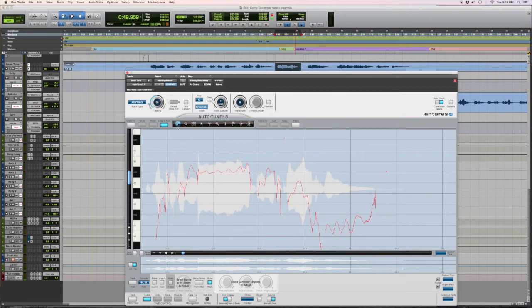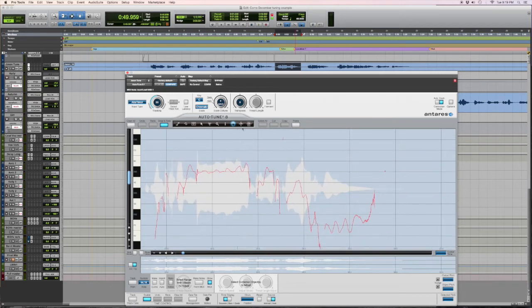We have the line tool, the curve tool, the object tool, the pointer, the scissors, the magnifying glass for zooming in, the selector tool, which looks like an I-beam, and the hand tool for moving around the screen. These are time-related tools. Honestly, I've never used them, so I don't even really know what they do. That's okay. We don't really need them for this. We're focusing on just pitch correction.